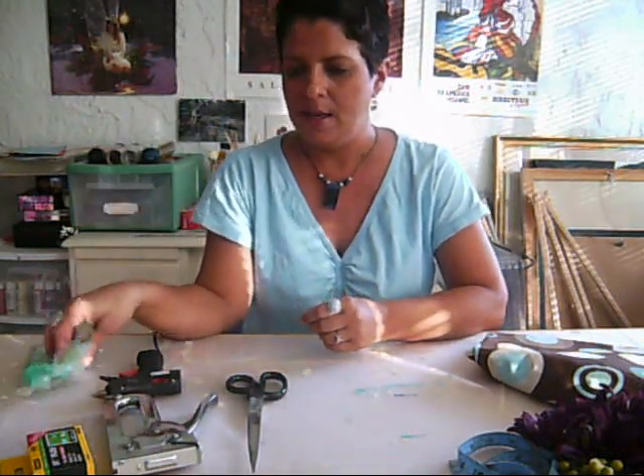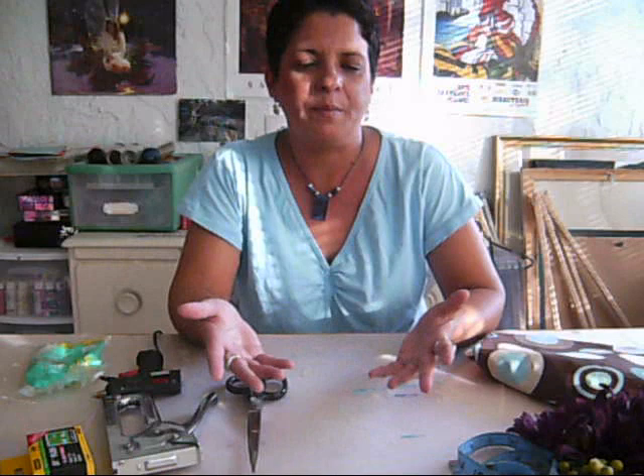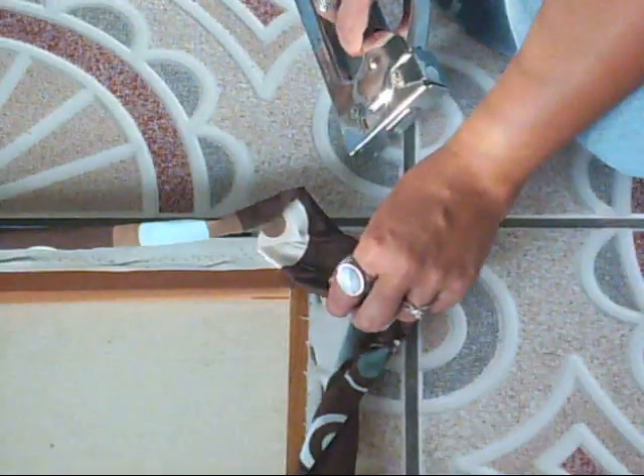You're going to need your glue stick of course to glue it. This is probably not something new for you, but I found this frame at a garage sale. It was really old and it had some texturing on the canvas, and I wanted to do something different, so I decided to just do this technique — applying fabric to make it like a piece of artwork. Let's start working!